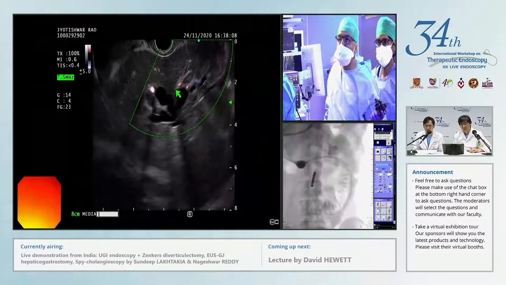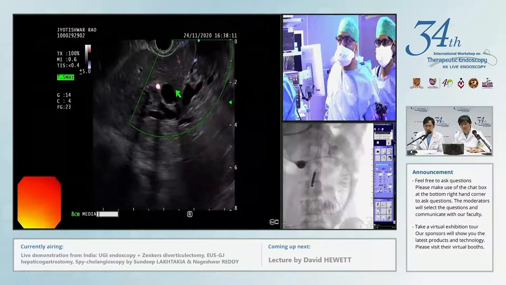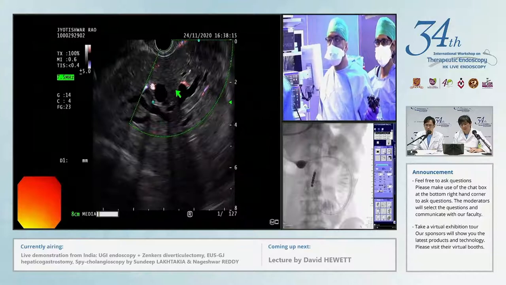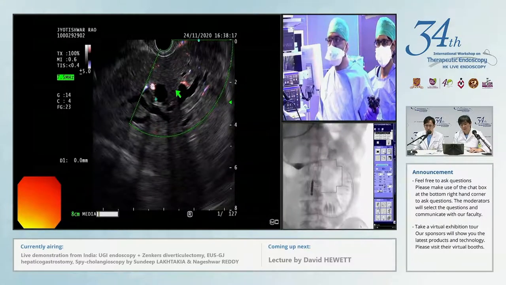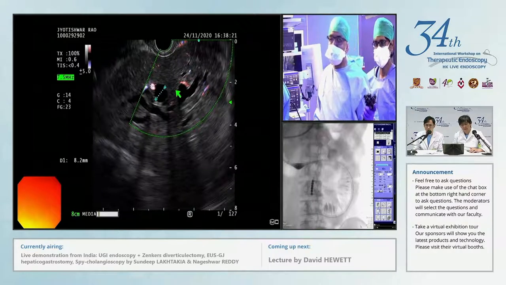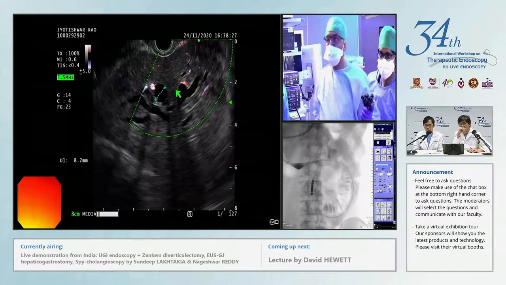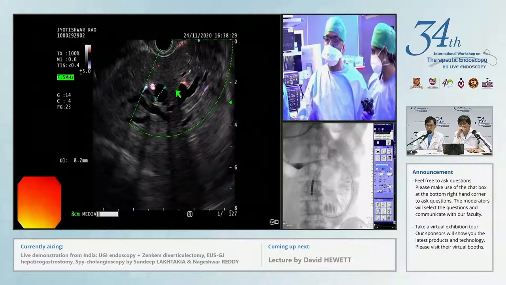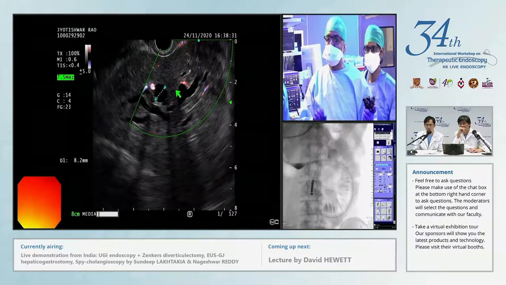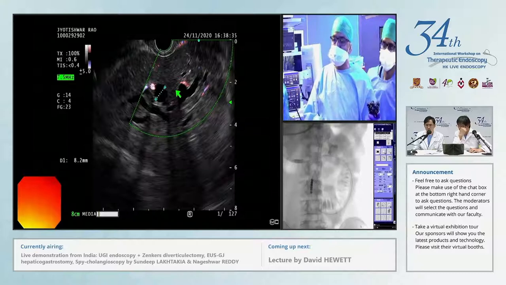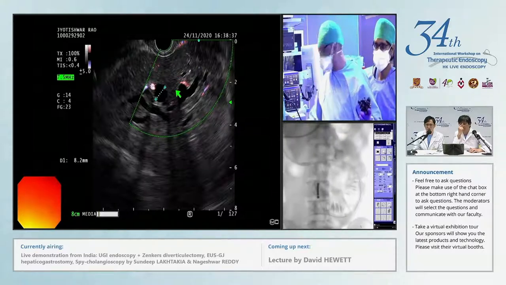Since we know from MRCP that this is a type 1 stricture, this should be fairly okay. Let me just measure the duct diameter so that I can choose my stent. It should match the caliber of the stent. So this is 8.2, the left hepatic duct, segment 3. So I think 10 mm should be okay. It should not be a mismatch. If it's too big for the duct, it will cause trauma and can cause a leak. And in reverse, if it happens, then again a leak would happen.